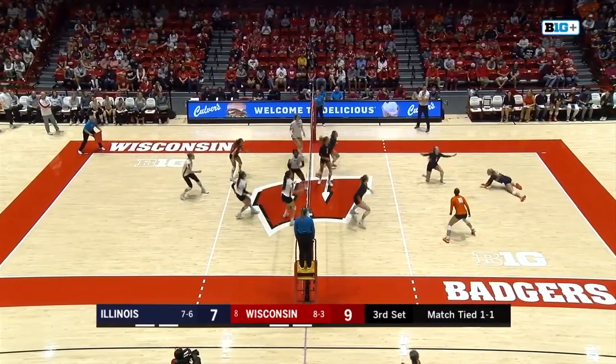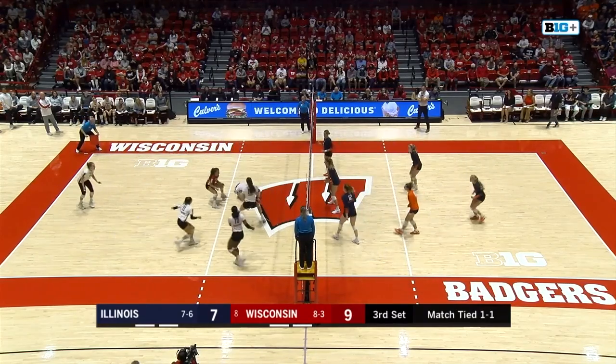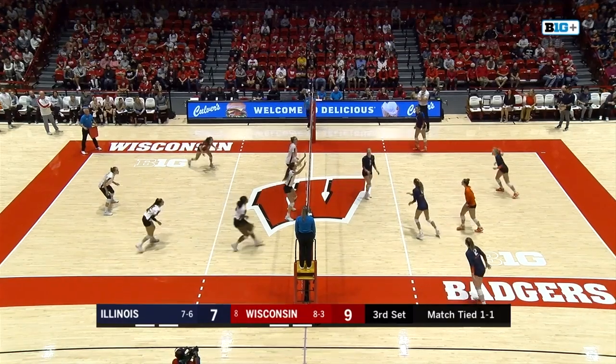Mosier, career high 15 kills today for the redshirt freshman from Waterloo, Wisconsin, playing for the Illini. Short serve, 10-foot line, quick setup. Robinson, hard shot, dug. Left side, Terry touches the Badger block. Pancake save. Franklin popped up. Robinson, backwards bump, just got over the net. Free ball. Here comes Illinois.